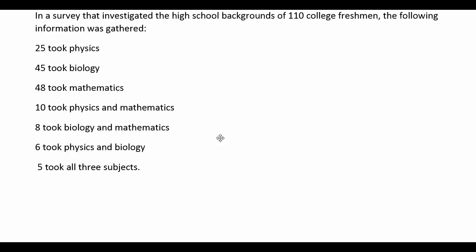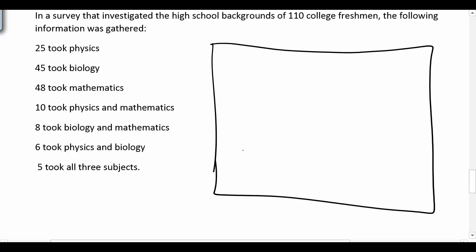Okay, so let's first consider what is our universal set? How many things do we have total? Draw a big old universal set. Here we go. And, sorry, just a U. There are 110 students in the universal set. Now, not to claim there's 110 on the campus, but for our information, we have 110. And I know how many subjects are there.